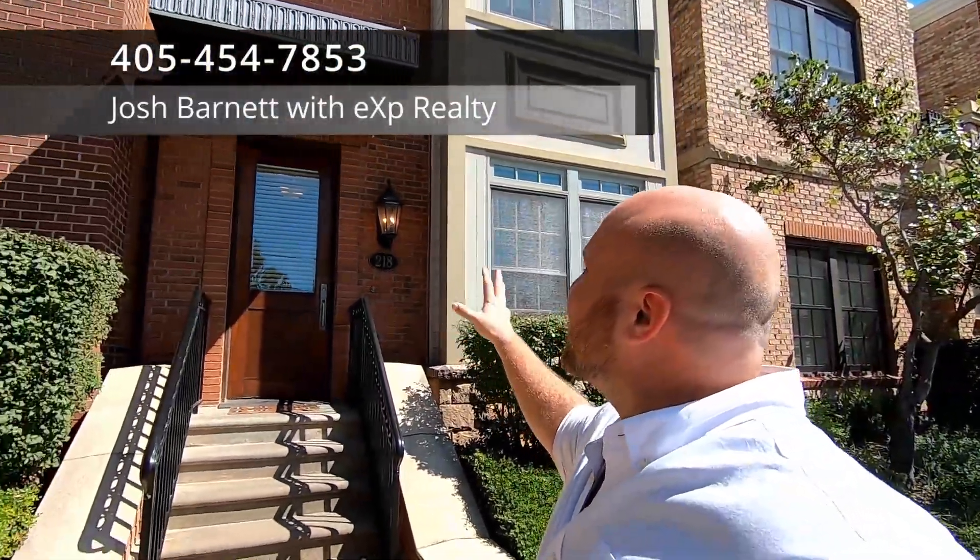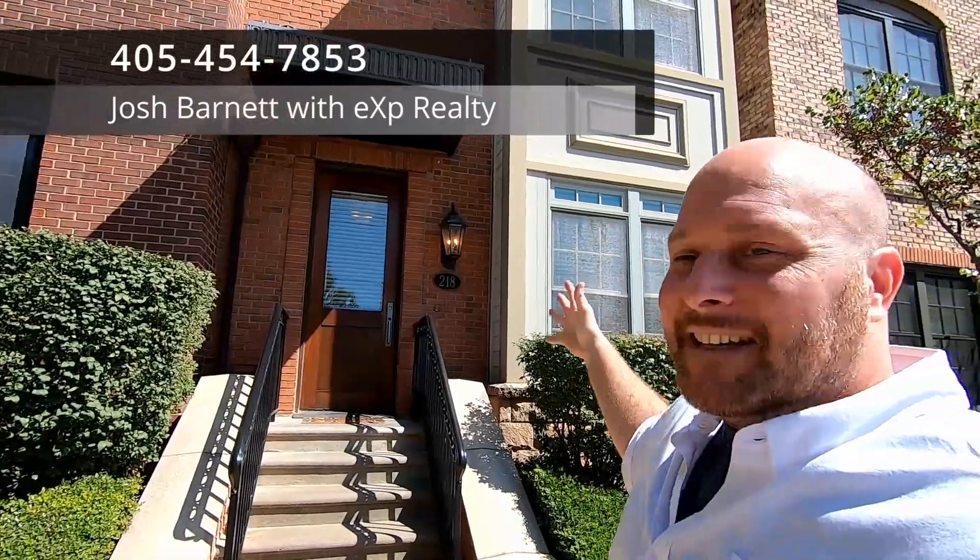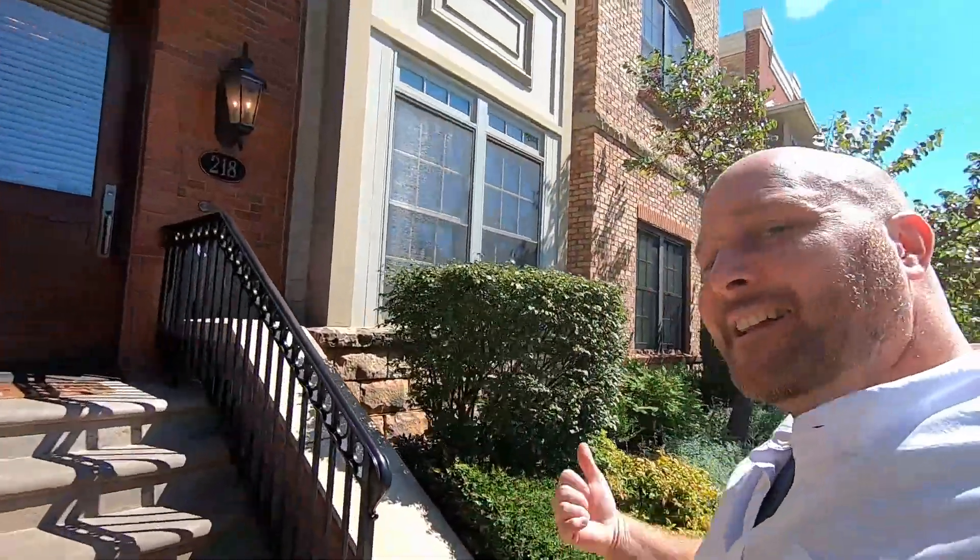This amazing property is in Oklahoma City — walking distance to the OU Health Science Center, walking distance to the Bricktown Ballpark, walking distance to downtown Oklahoma City. That's downtown OKC right there. This is one of the most amazing properties in all of Oklahoma City — a townhome. I can't wait to show you the home, the garage, and everything that comes with it. Look at that covered entryway — wow. Let's go take a look inside.